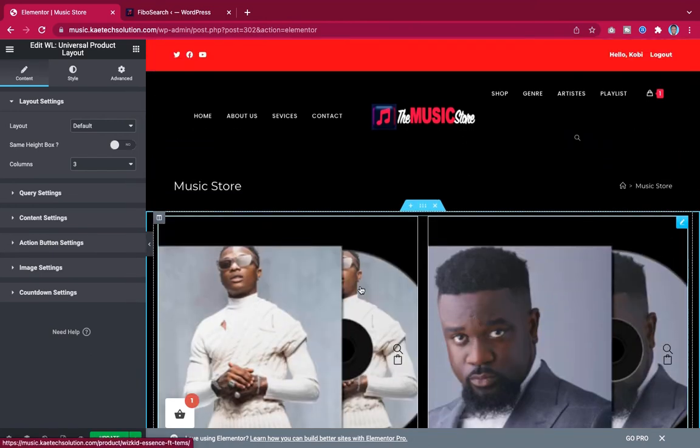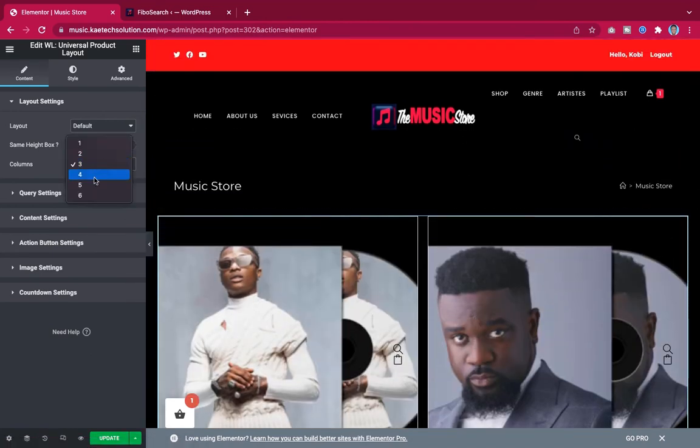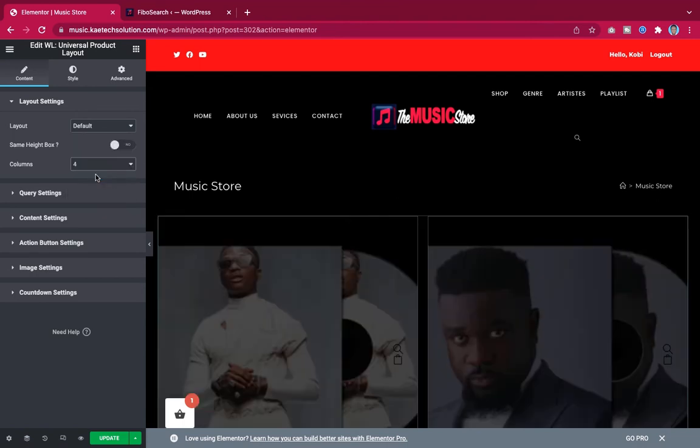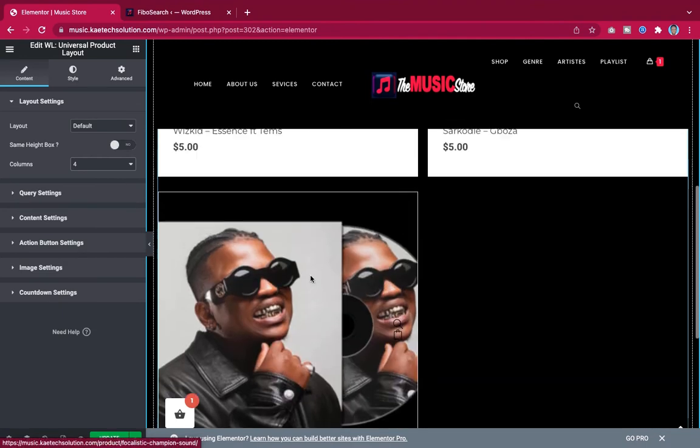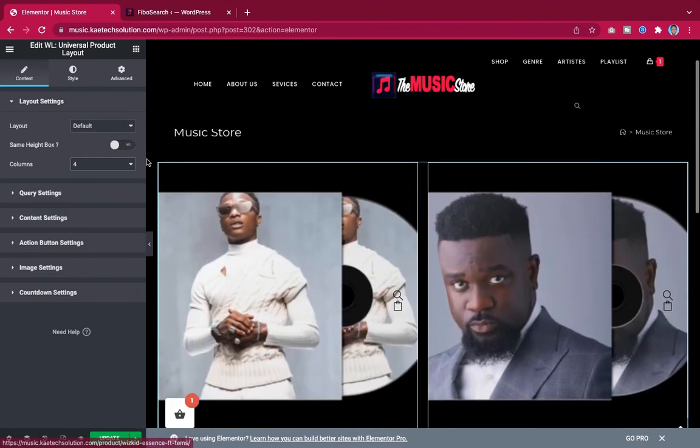Now we want the columns to be 4 columns, and then the layout to be, let me go to the query.